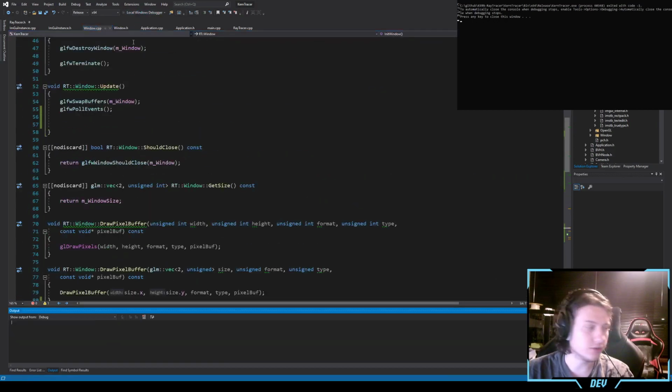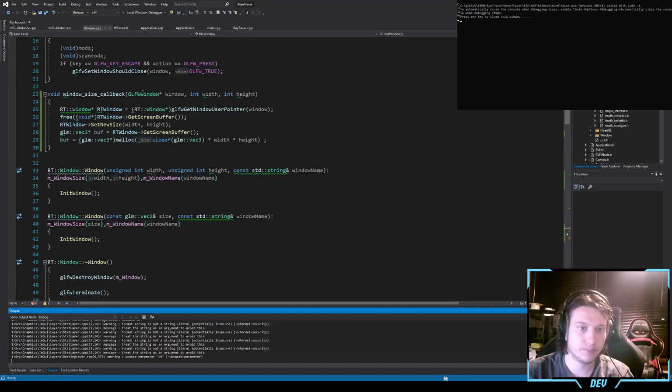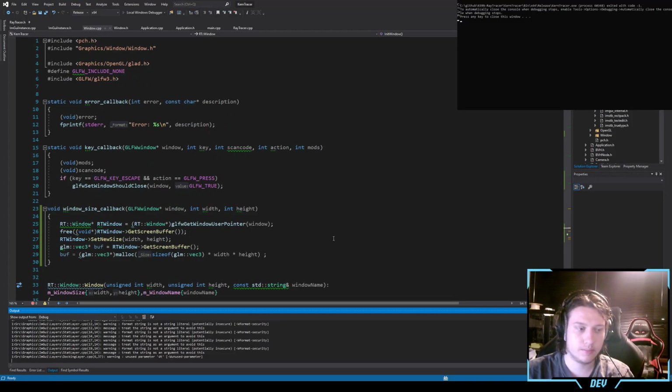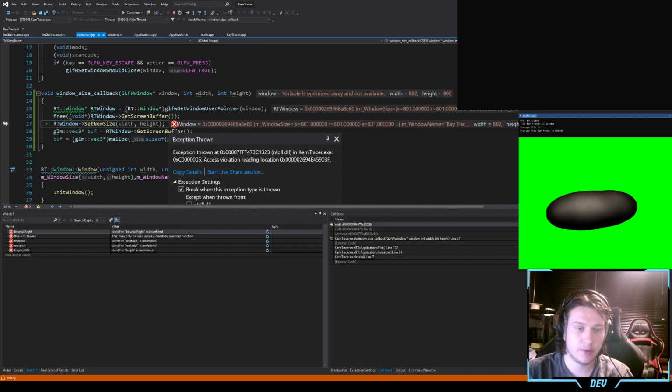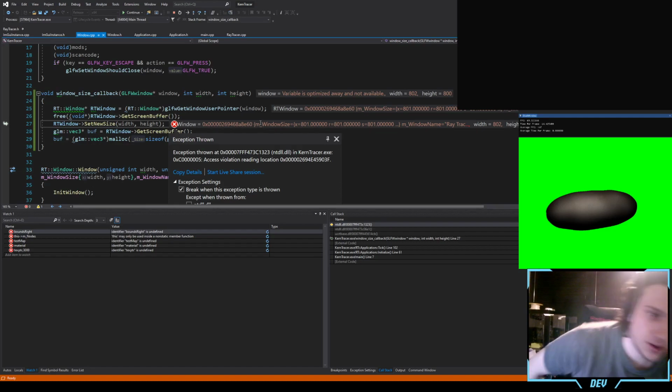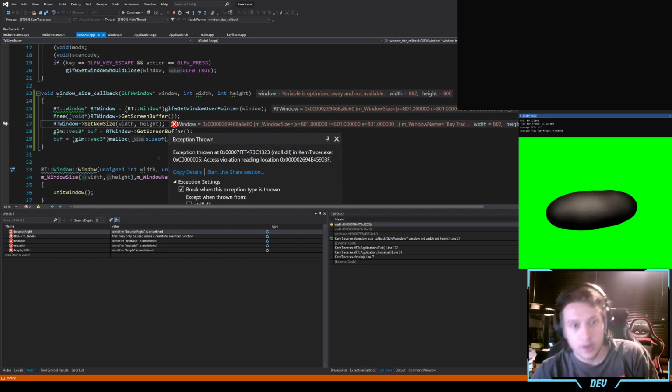And now it should actually work, right? Because I didn't set the user pointer, so of course it's not going to find it, right? So of course the free doesn't work. I had hoped I could do that, but we can still.